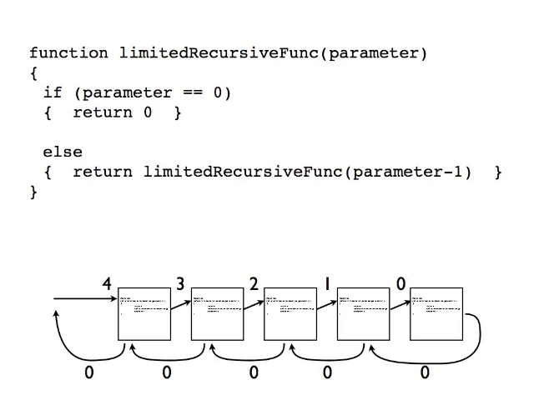Okay, so let's include this termination condition, the condition where the problem is simple enough that I can solve it, into the algorithm. So here we've got a limited recursive function and it takes a parameter. And the parameter you can think of as, in the case of the slippers, defining the area of the garage that I'm searching. Now, if the parameter is 0, that is if the size of the area I'm searching is very, very small, that is it's small enough that I don't actually have to search there, then when I look in that section, I can say, oh, look, I found my slippers.